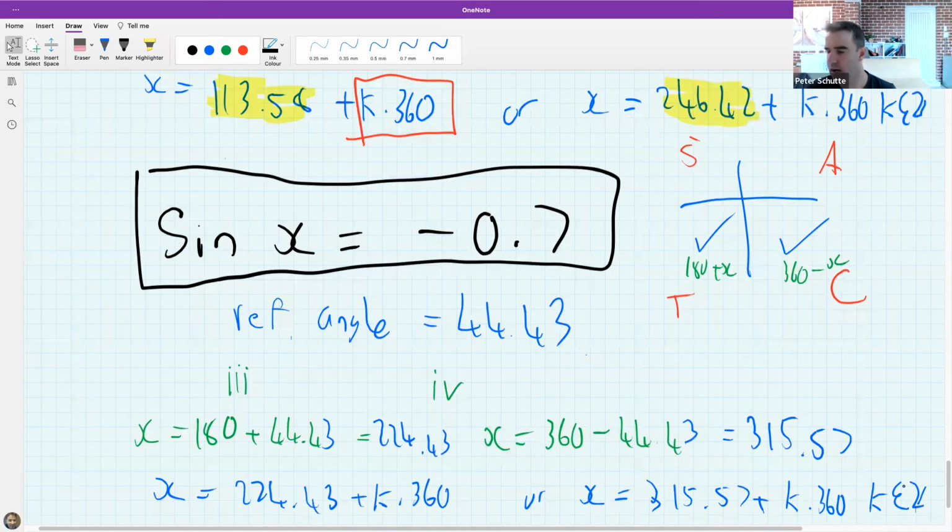Okay, so I'm going to stop there for today, because if I try and throw too much at you in one day, it gets overwhelming. What I know is that if you absorb this method where you find the reference angle, know what quadrants, and then apply the method, that will be a good foundation going forward. Can you get more complicated trig equations? Yes, you can. And I will possibly do a couple of those in the standard class today. And if you're very curious, maybe you can watch the recording. But for now, until you've got this foundation in place, there's no point going to too difficult a question. All that happens in the more difficult ones is we work through a step to make it simpler, and then we do this method after that.